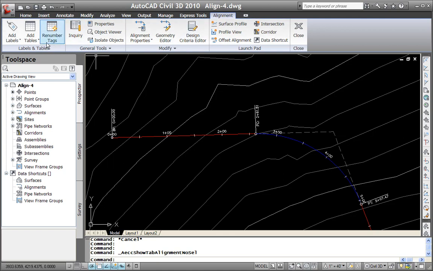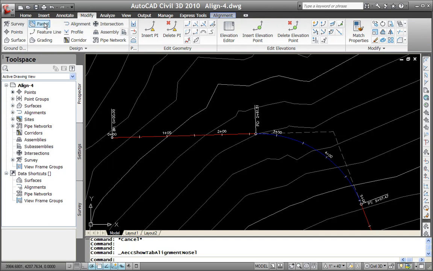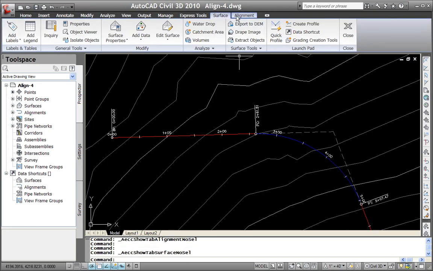So now I can go in here, and it looks quite similar to that green tab that we saw before, except one thing we notice here at the end, which is a close button. So you can imagine if you have a close button, that probably means this is going to stay open until you come back and close it, which is correct. So the nice thing about this particular workflow is I may want to be working on my surface as well. So maybe right now I'm working with alignments and surfaces. So I can go back to this Modify tab and I can select Surface. Well, actually it's over here on the ground design. So I select Surface. And now you can see I have two tabs. So once again, these stay open until you close them.